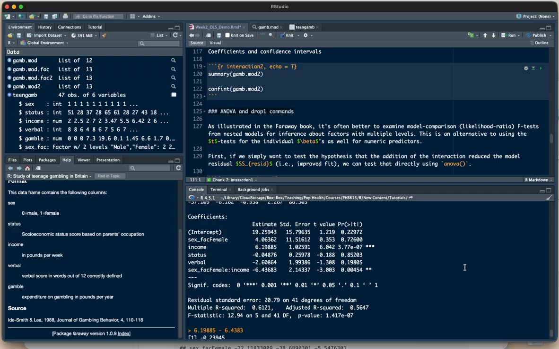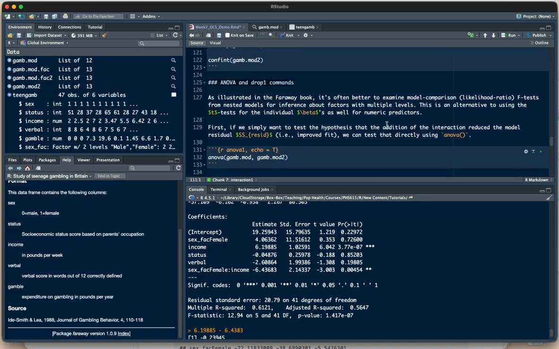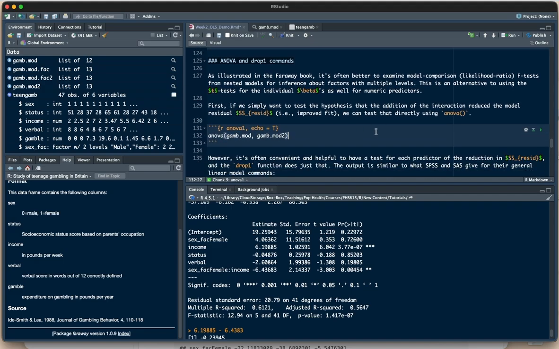And this is actually done using what's called a likelihood ratio test. The Faraway book has a really great overview of that. I want to just show you how that works. One thing this is useful for is also exploring candidate models. So if you weren't sure about the interaction, or if you had a model that did or did not include a categorical variable with many categories, and you didn't want to rely on the t-tests, what you can do is compare the two models using the ANOVA command.